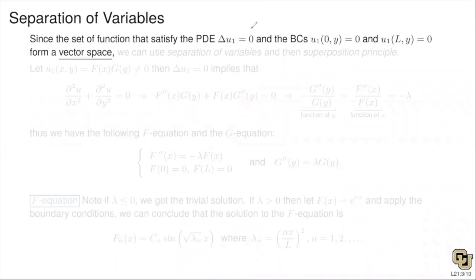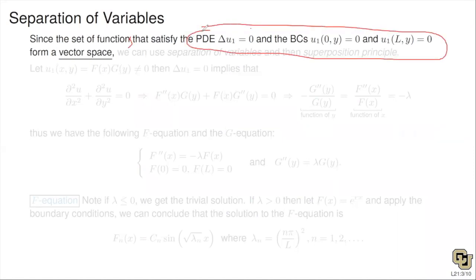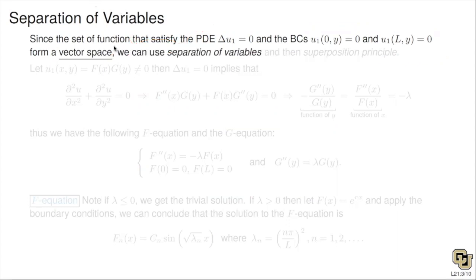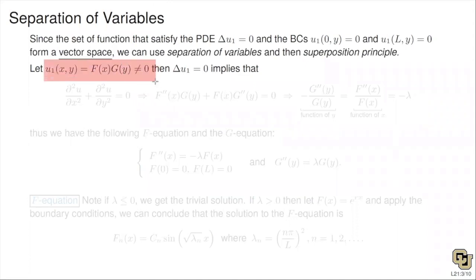You know, it's the usual story. The set of functions, this should be plural, set of functions, I'll fix that, that satisfy the PDE and boundary conditions, these trivial boundary conditions, form a vector space. So let's try and solve it. As always, I assume U of x,y, here's my separation of variables assumption. U of x,y equals f of x times g of y, not g of t.